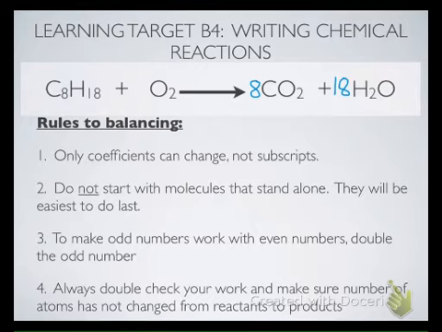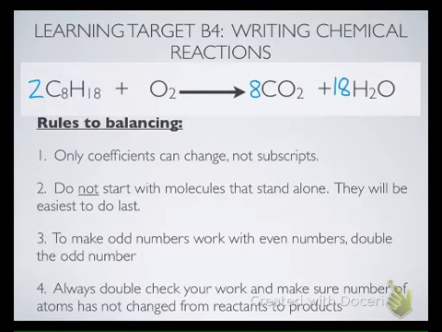Except what did I do when I did that? I screwed up my hydrogens. Shoot. So wait, before I go and handle that last little O that's hanging out all by itself on the left side of the arrow, let's go back here and refix my hydrogens. If I've got 18 hydrogens on the left, and now I've got what, 36 on the right? So what am I going to do to make that 36? I'm going to have to take 2 of those. Phew, now my hydrogens balance again.